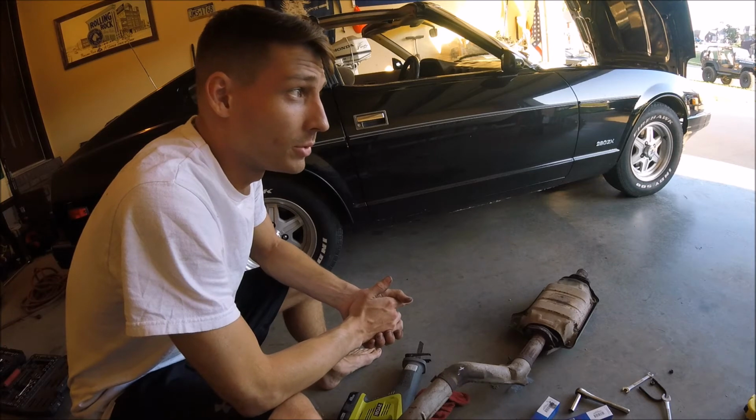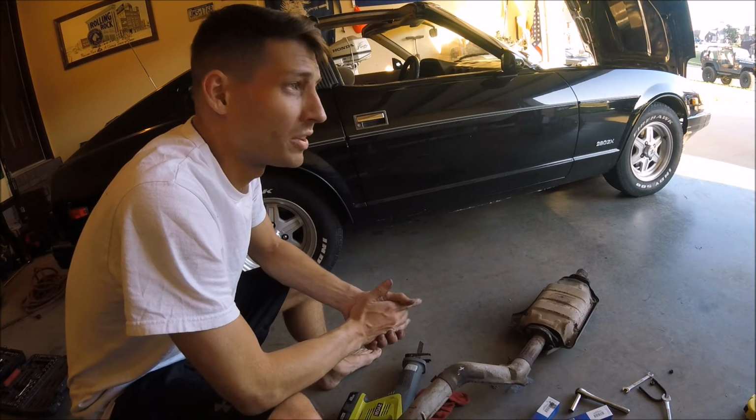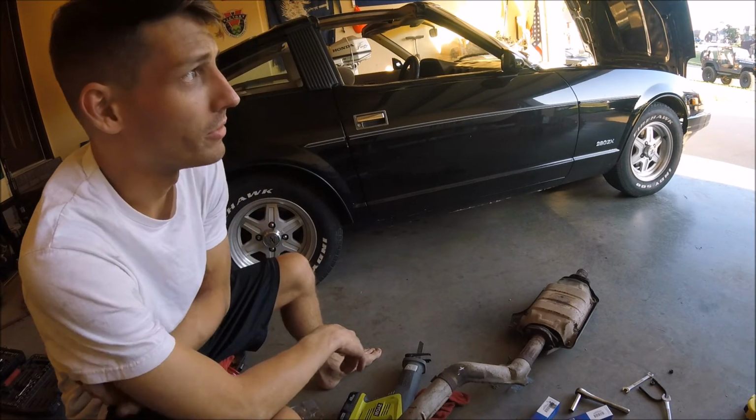I think what I'm going to end up doing is ordering a set of performance headers and then just running a straight pipe all the way back. I don't want to leave it the way it is.